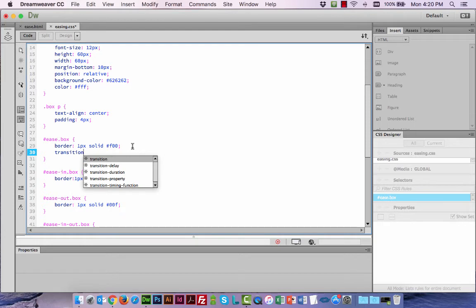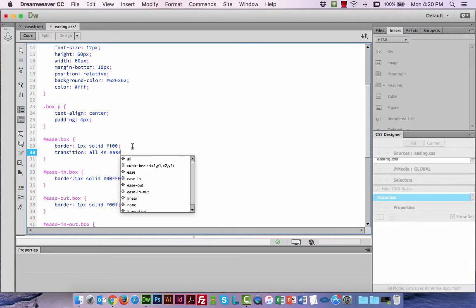We're going to use the word transition, and we want to transition all things, meaning the shape, the margin, the background color, the text color. That's why we're going to use the word all here. We're going to do it in the matter of 4 seconds. And it's just ease, so we're going to specify this property is ease, with a 0-second delay. So this is our first one.